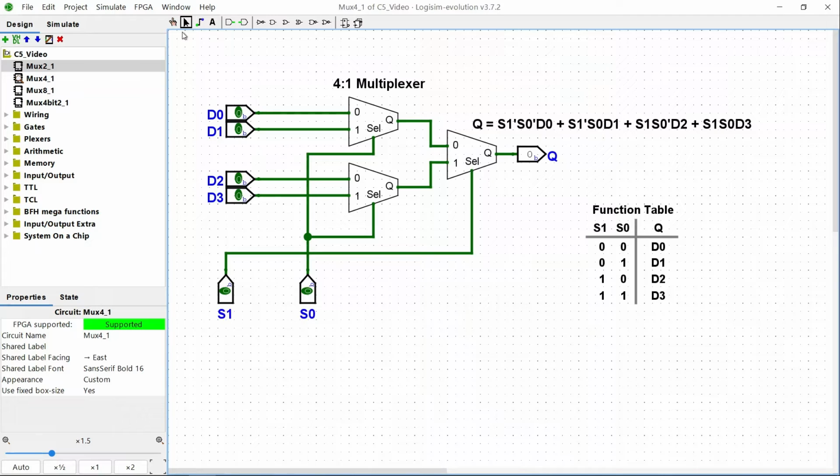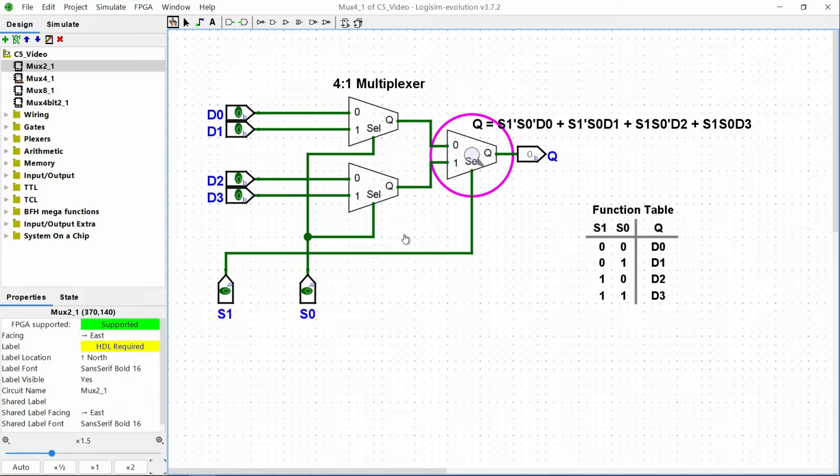So for example, if I choose 0, 0, I choose D0 from this part, and I choose D2 from this 2-to-1 mux. So I get D0 going out here, and D2 going out here. D2 and D0 go into this 2-to-1 mux.